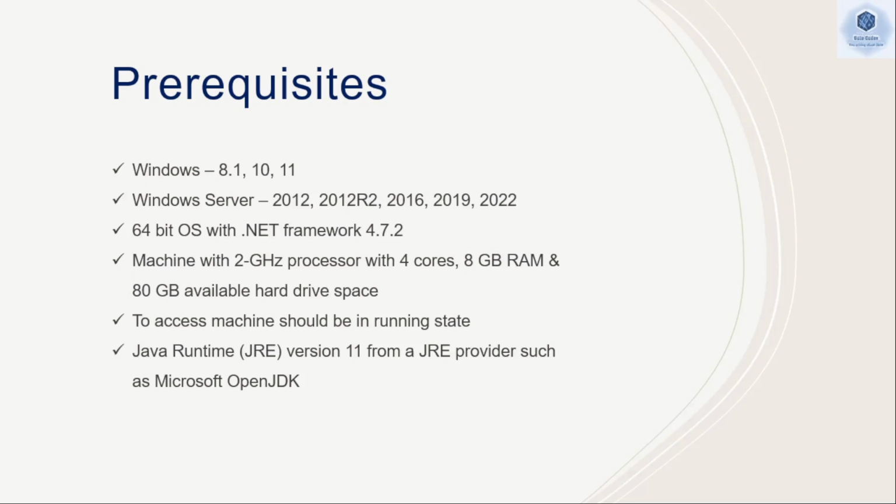So these are some of the prerequisites for installing and configuring the self-hosted integration runtime on your machine. Before installing this, you may need to verify all these prerequisites, so that the data movement from your on-premise to the cloud will be successful with the help of the self-hosted integration runtime. So let us see the live demonstration of how to create, download, install and configure the self-hosted integration runtime on your machine. So let us get into the Azure portal and start the demo.